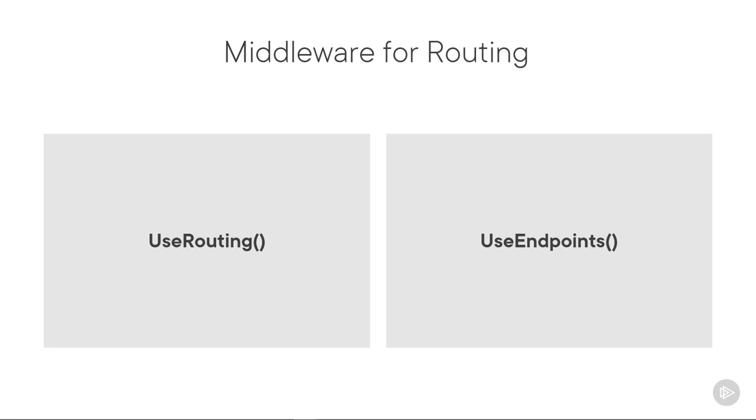UseRouting brings in route matching capability to the pipeline. It will match the incoming request with an endpoint. We will look at this matching in just a bit. UseEndpoints is responsible for adding endpoint execution. Now we typically in fact don't even need to add these two methods manually in the pipeline anymore. Since they are needed in pretty much every application, ASP.NET Core will apply them in any case. Your pipeline is pretty much wrapped, let's say, in a call to UseRouting and UseEndpoints.